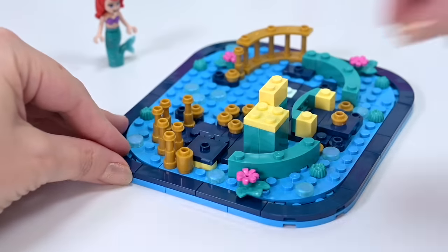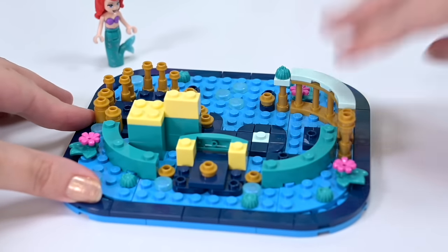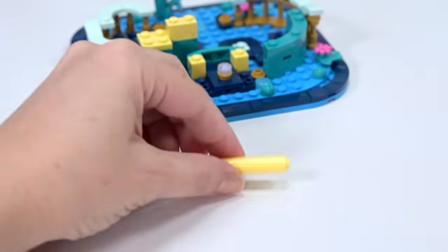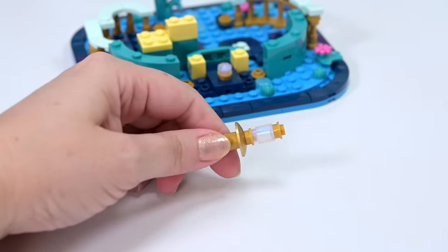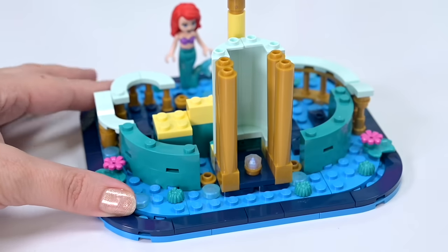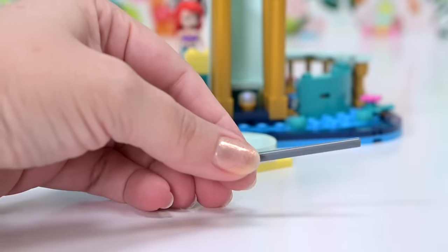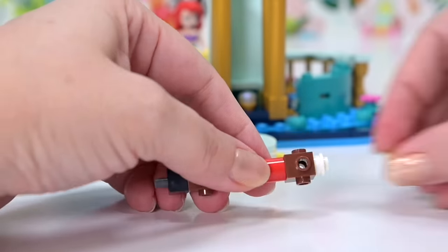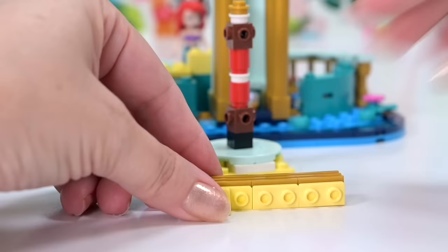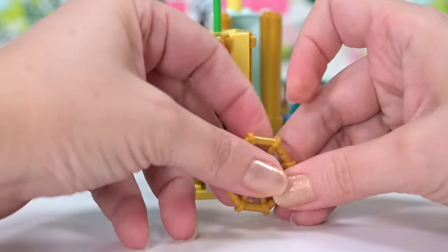There are so many details going in. The whole concept of the underwater castle is like Grecian or Roman columns underneath the water - so columns, columns. We've got a little gem hidden in the back. It goes on that little jumper stud bit - all rounded and all columns. Obviously the water has to flow through it, so it's not a big brick medieval style castle. It's beautiful. This structure has a rod through the middle for stability, and there are little watery bits breaking up the solidity of the pillar sides.